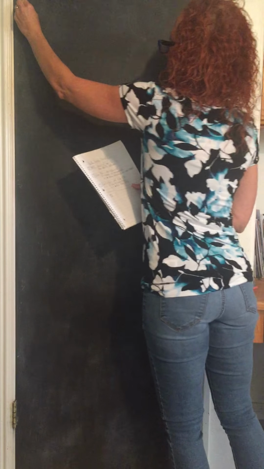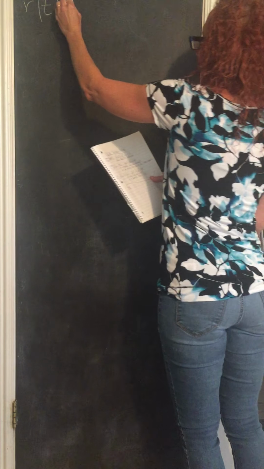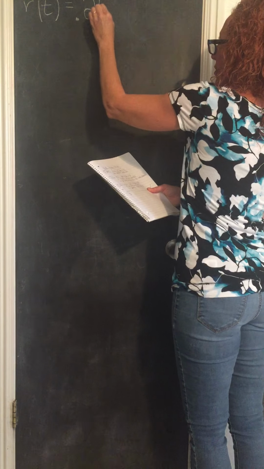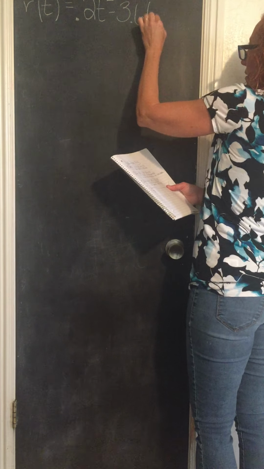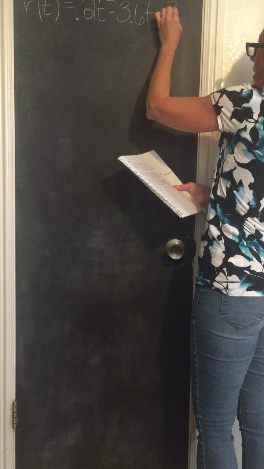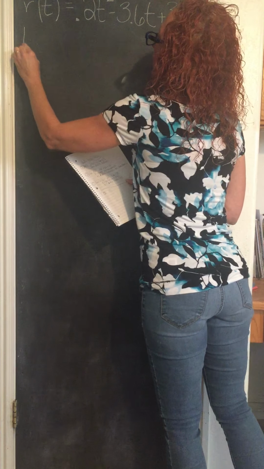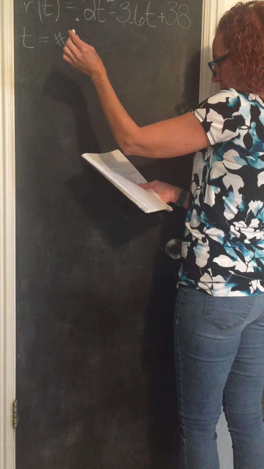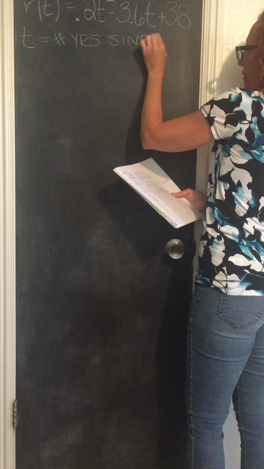Let's hope I don't need a calculator because this first one has a decimal. So we have R of t. Some of our variables are going to change because we're trying to make them applicable to our situation. So R of t equals 0.2 t squared minus 3.6 t plus 38. In this equation, I think this is one of the book ones, it says that t is time, so it's the number of years since 1995.